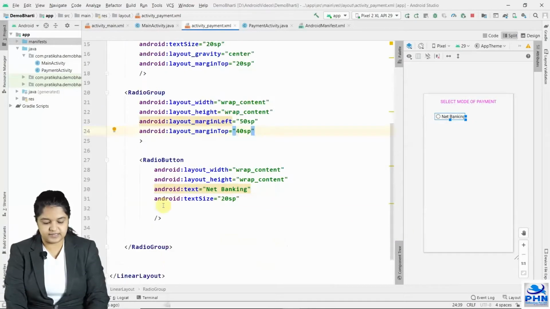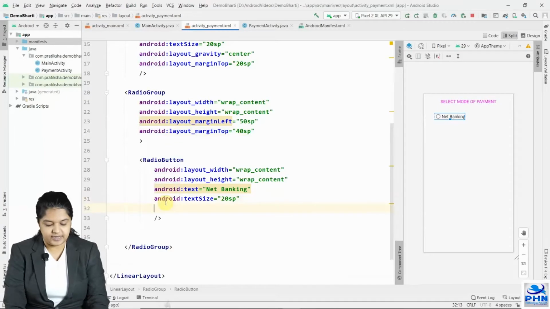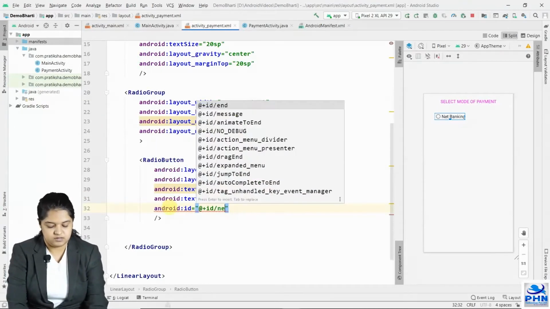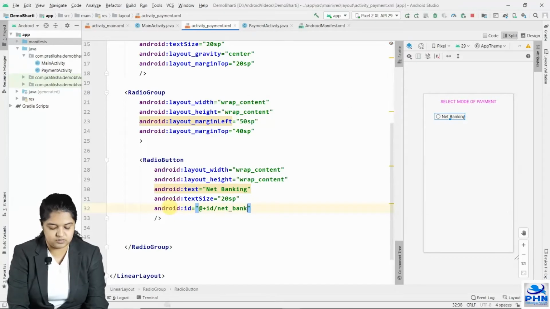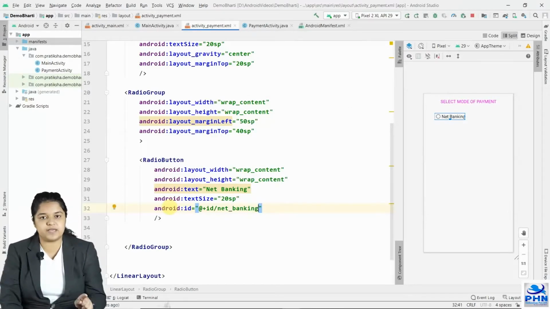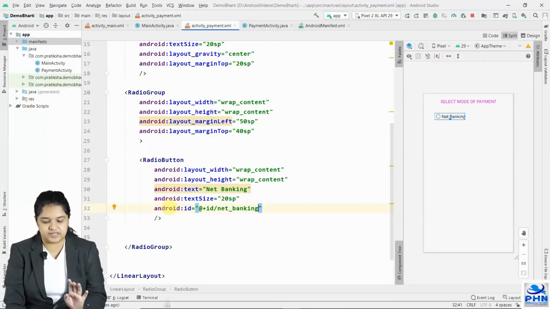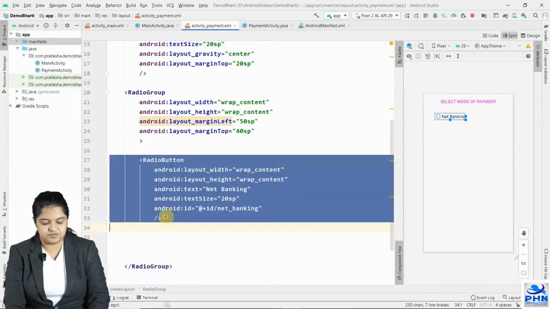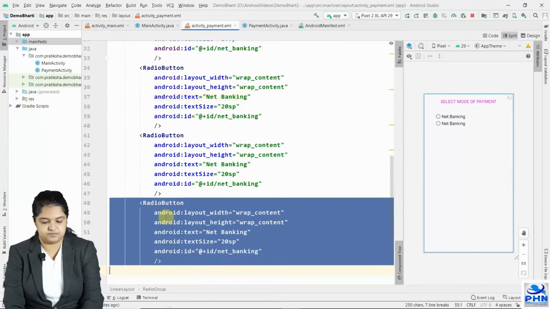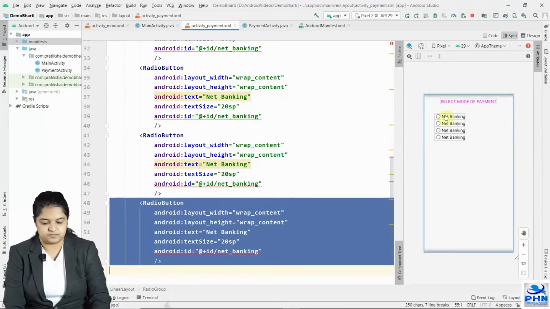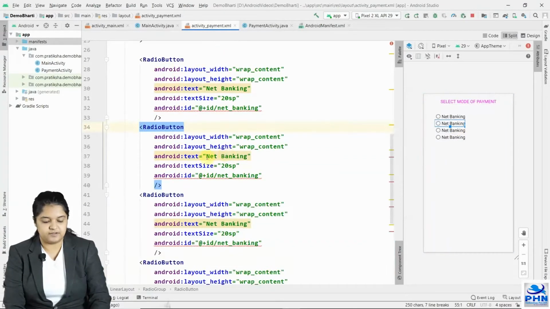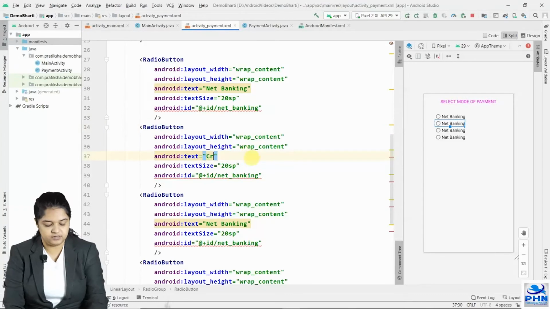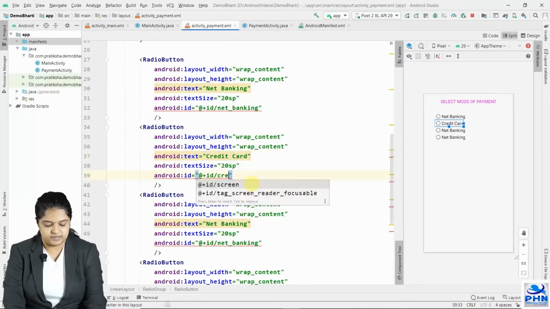After this, for net banking, give it an ID, let us say net_banking. Do not use spaces or capital letters while giving the IDs, usually avoid them. Next radio button, so we will copy it for now. Second one will be credit card, and ID credit.